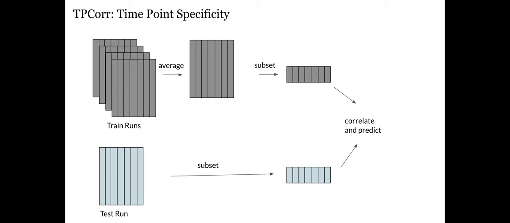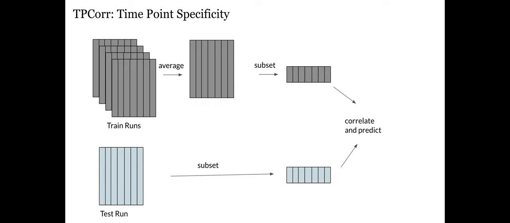The second one is called time point correlation. And intuitively, what you're trying to get at here is how specific is the activity at each time point. So for instance, if your MRI scanner were to produce a signal of 0 at every point in time, then that's not very helpful because your signal is not very indicative of what the brain is actually doing. So what you want to do is you want to know how well can you guess what time point of the stimulus you're at based on the pattern of voxel activity.